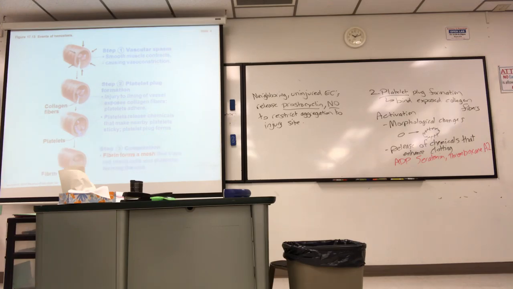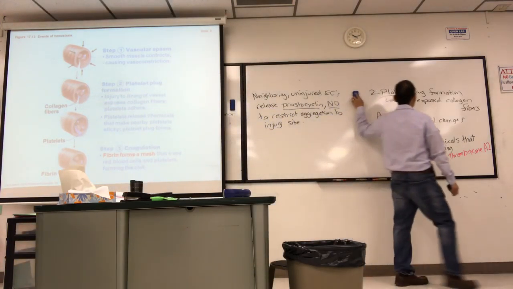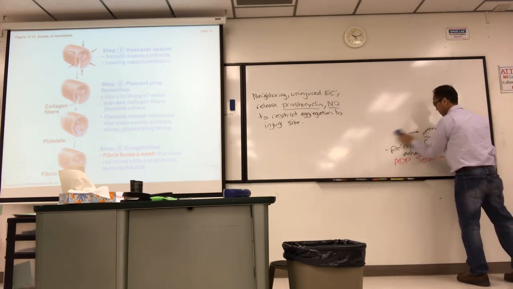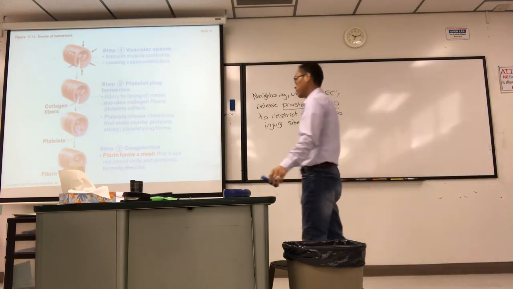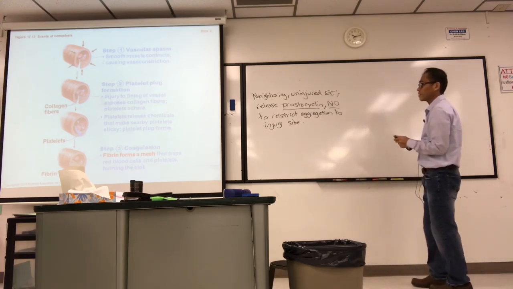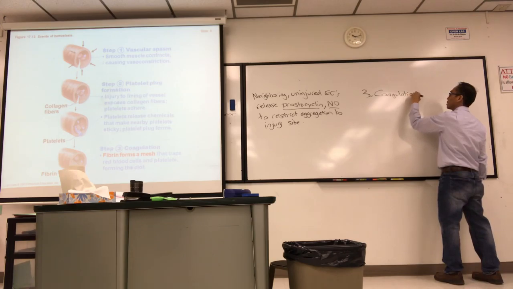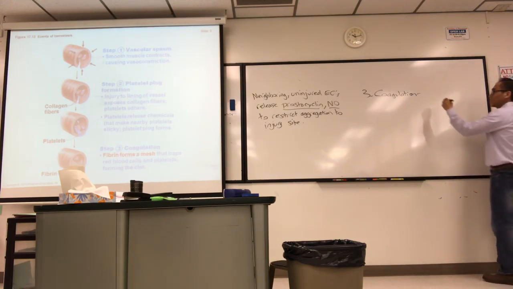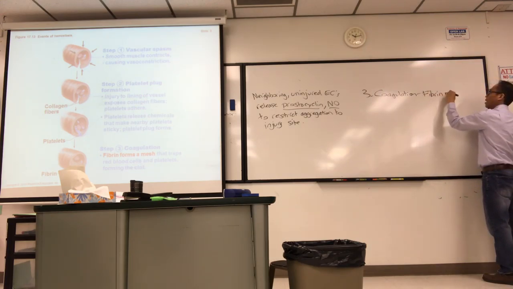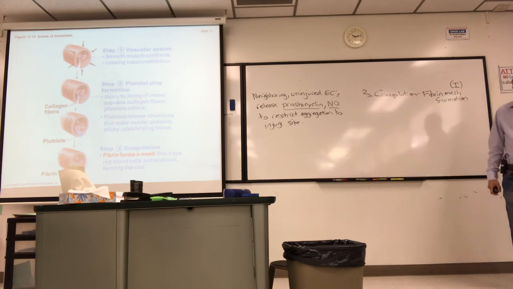Spasm, plug, the real deal for blood hemostasis is coagulation or fibrin mesh formation. Step three here, okay, they call it coagulation. Coagulation, really it's about fibrin mesh. You want to form a mesh. And you know what a mesh is? Well, you'll see it. A mesh. So I'll put Roman number one. It's all about getting the clotting factor one, so blood can coagulate.